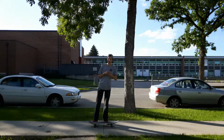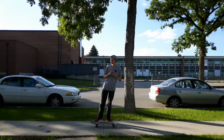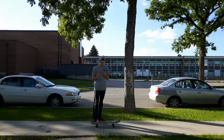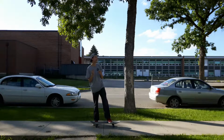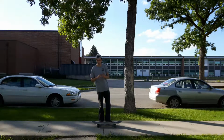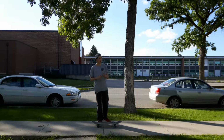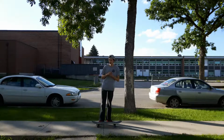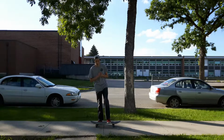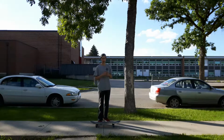Now I want to explain to you guys what my personal biggest con is of the shoe. With skate shoes, something I as a skateboarder enjoy having is a skate shoe with a lot of forgiveness. What I mean by forgiveness is there's some skate shoes that even if you land a trick super sketchy, you'll still roll away, your foot won't slip, and your foot will stay in position without coming off the board. Now there's some other shoes that I've skated, or you can just buy in general, that if you land even slightly off of how you should have landed the trick, you'll fall right off the board.